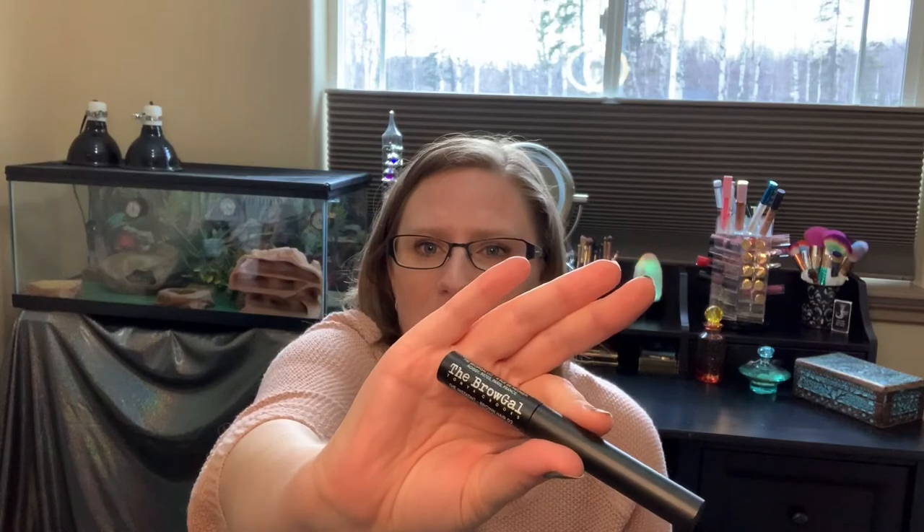This one was $22 and I got it from a Boxycharm — it's from the Brow Gal. I actually really liked how it wore and performed, but it was way too dark for me — the color was like a dark brown, and it ended up drying up because I wasn't using it. I looked on their website to see if they had a better shade and they only had like three shades for the brow tint gel. So Brow Gal — Tonya Crooks, whoever you are — make more shades, make an awesome blonde one so I can buy this, because it was good stuff.